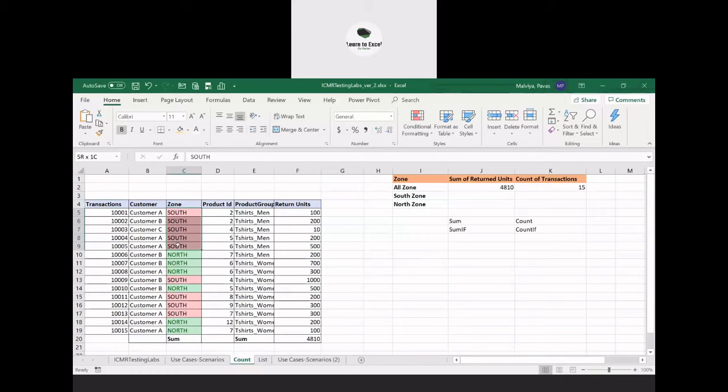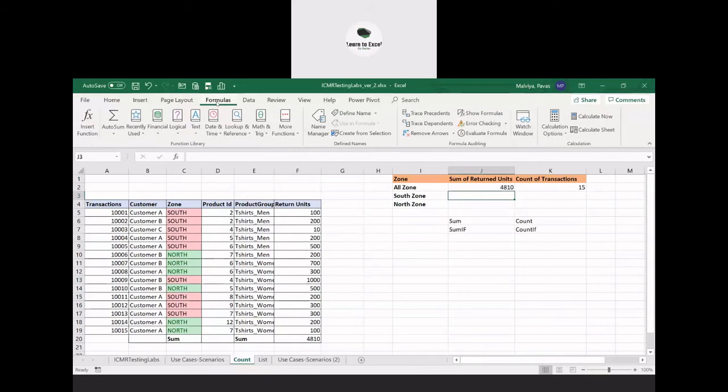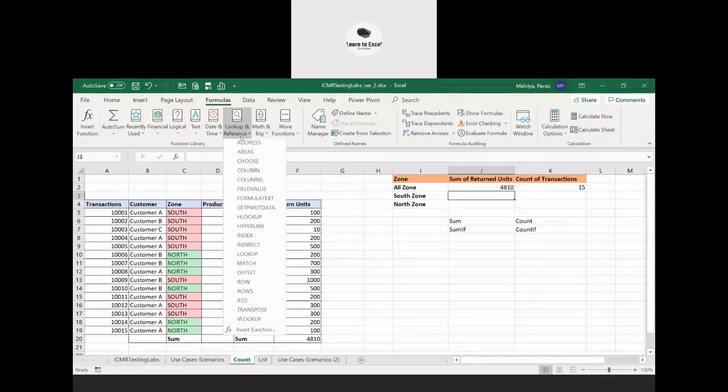Now I definitely want to know the sum of south zone and the sum of north zone. So I want to add these units for south, which I have highlighted. Now this is a little bit tricky if you have a huge amount of data. For now it is good, I can add one of them, but imagine you have 20,000 or 40,000 rows of data. It's difficult.